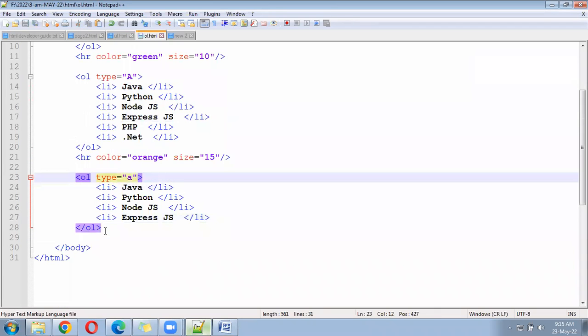Small a will give you lowercase ABCD, in the same way as Roman 1 to 3 but lowercase.